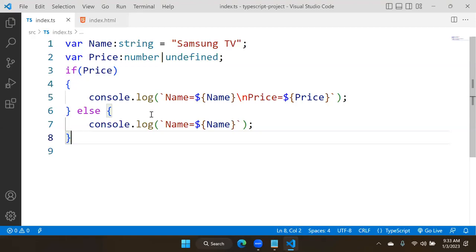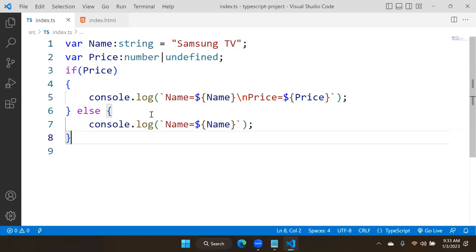What type? Undefined. How to verify whether it is defined or not? Two techniques are there. We can just use if and the variable name, or we can verify if the variable name is equal to undefined. So if I write if price, it means there is some value in price. If there is a value in price, it will print name and price.